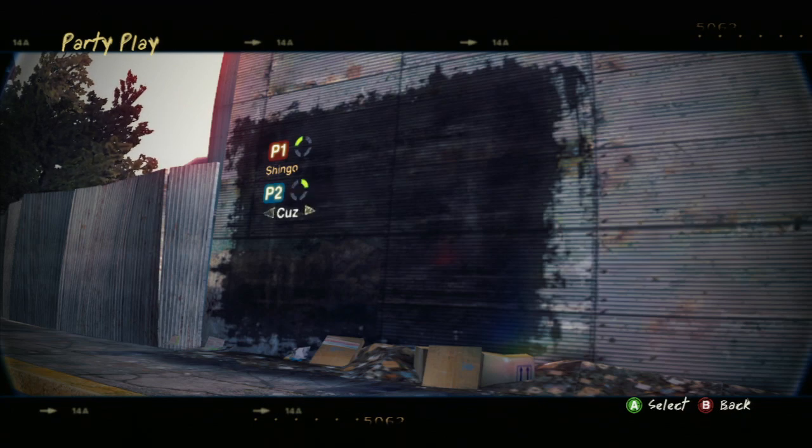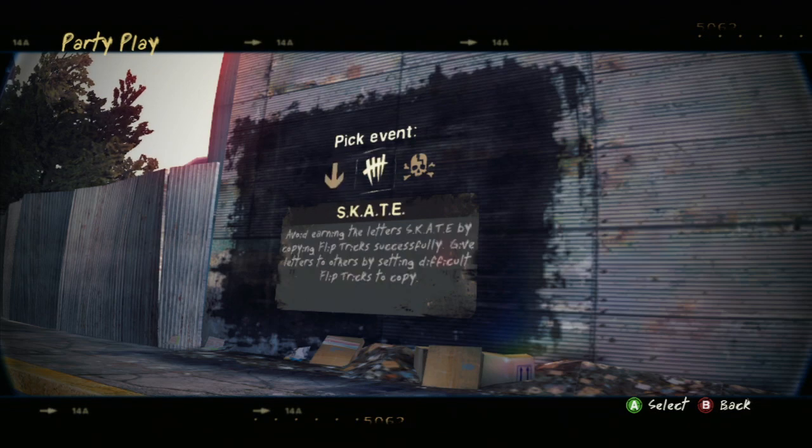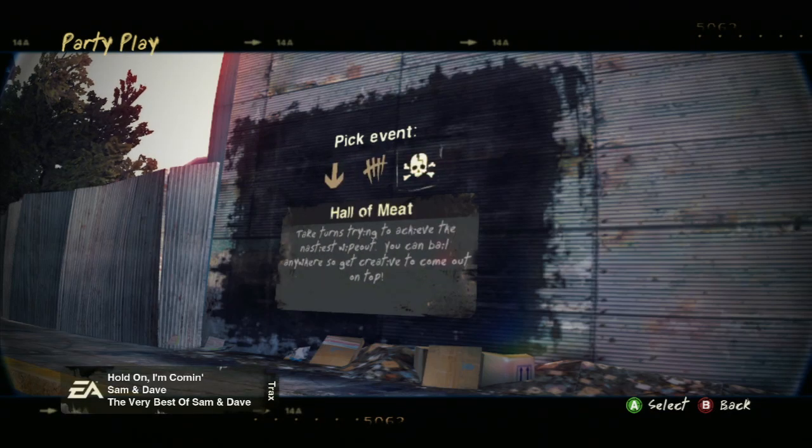The multiplayer modes. There's 3 different ones. We're going to be playing 2 of them. The one that we're going to be skipping is Skate, which is essentially Horse, and in Skate is incredibly difficult. So we're going to be doing Spot Battle and Hall of Meat.